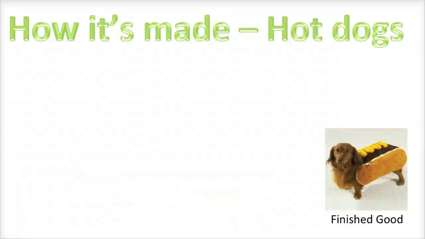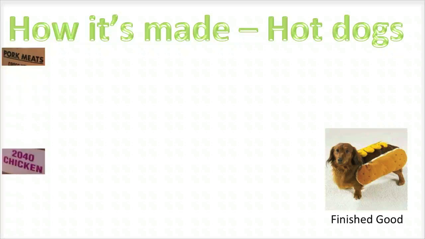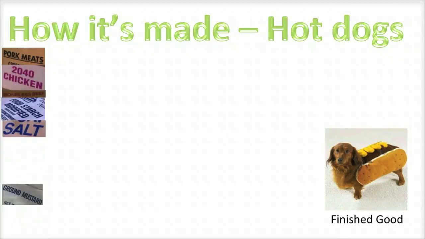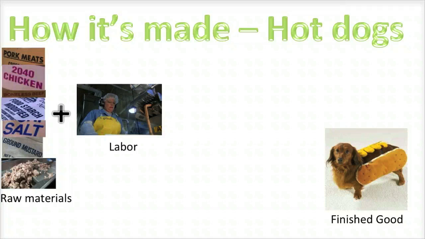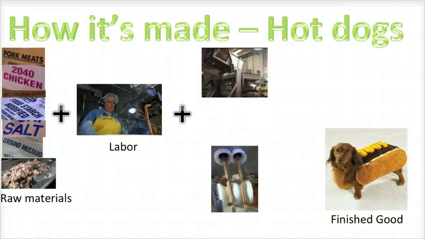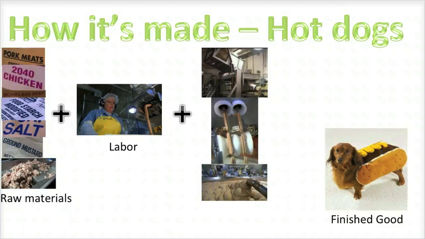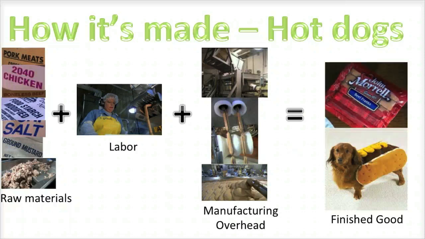We won't watch the rest of that video now, but please go and watch a couple. They're kind of fun to watch. A company that makes hot dogs is a type of manufacturer because it takes raw materials, the labor from assembly line workers, and general manufacturing overhead, machinery and utilities, and manufactures a hot dog.